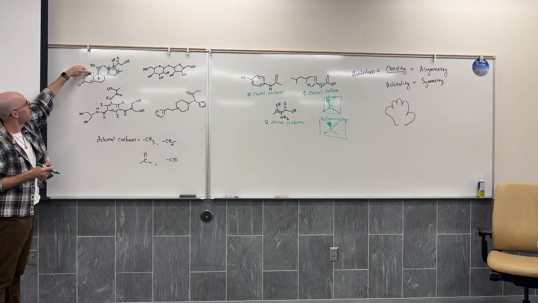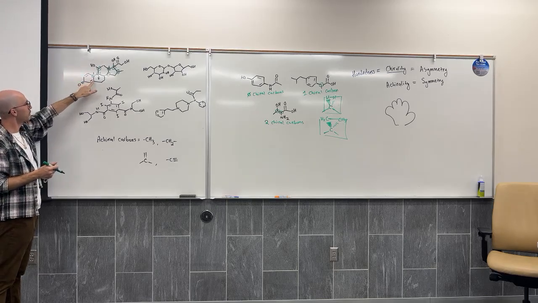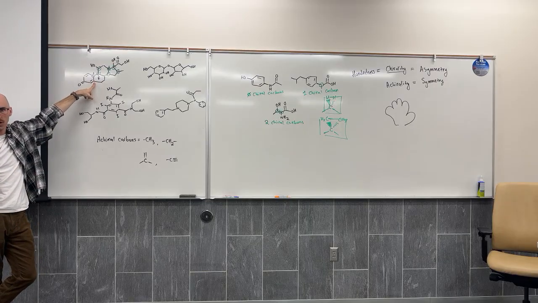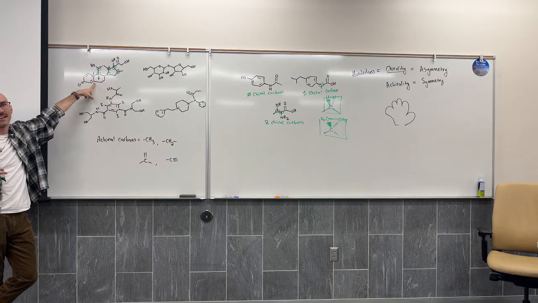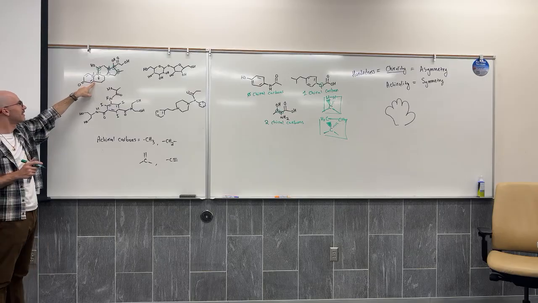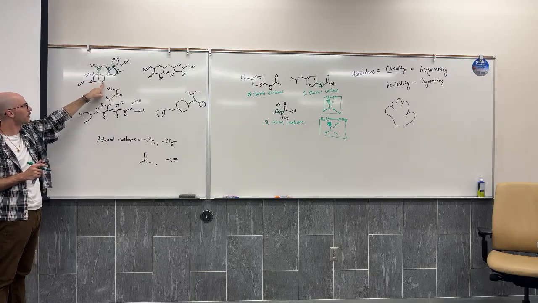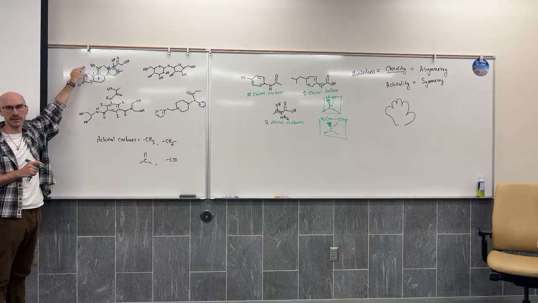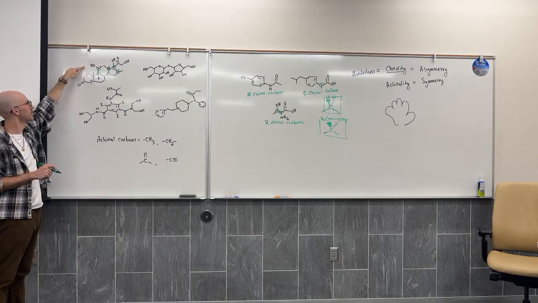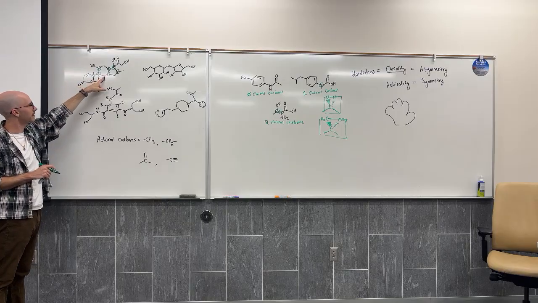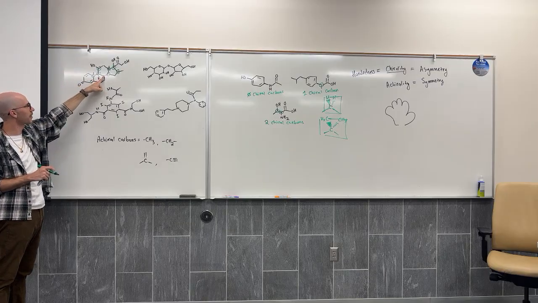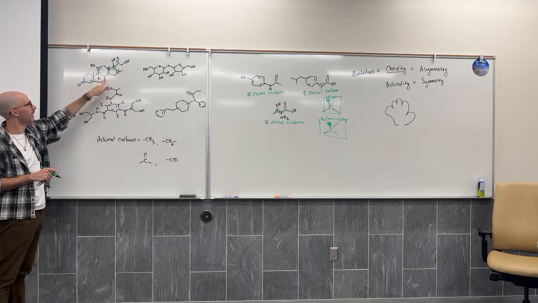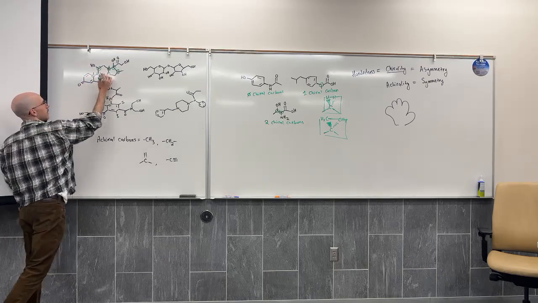sp2 on the top of the ring, sp2 on the bottom of the ring. Boy, aren't those the same? Yep. Down here, my sp2 carbon has an extra bond going to the other ring. To the right, it doesn't have any extra bond going to a ring. Those are different groups. And then on the inside, I've got that last tertiary carbon bonded to a tertiary alkyl halide, tertiary alkane, secondary alkane, chiral.